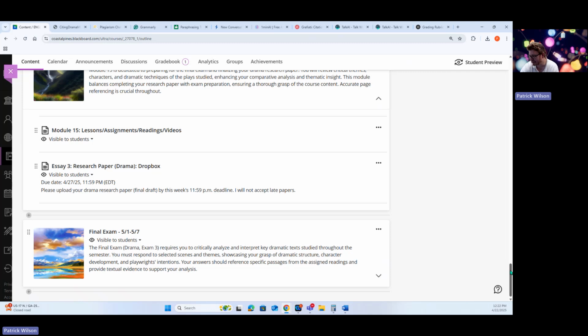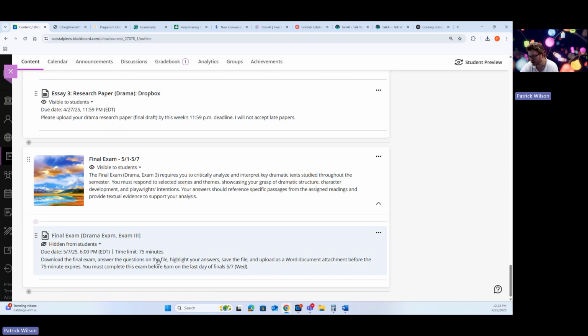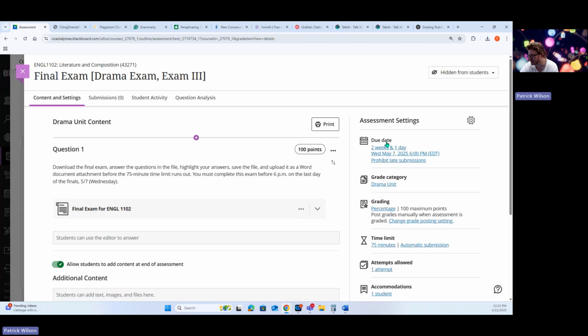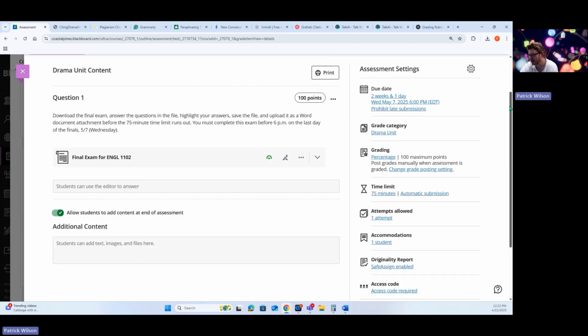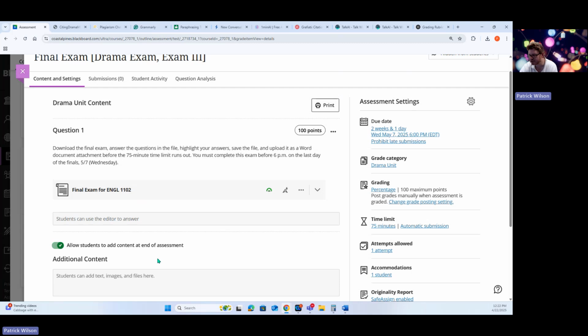And then again, once I have the exam open, you're just going to be able to click here and go below, and it will show the exam. It will open up after Thursday the 1st. Just to give you kind of a hint, it will look like this. You're going to have to download the file. So here's that deal. When you get to this portion, you're going to have a file here.